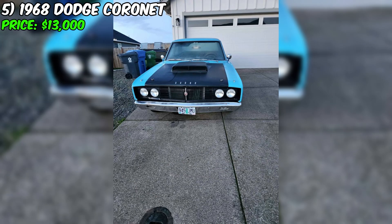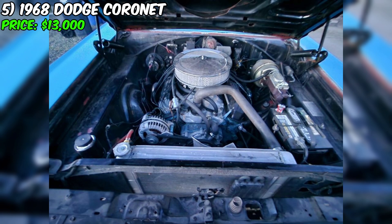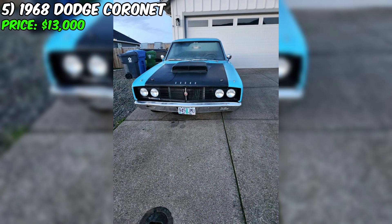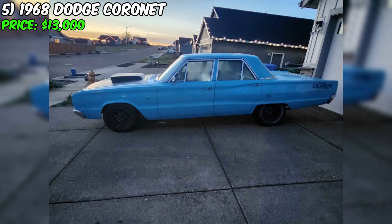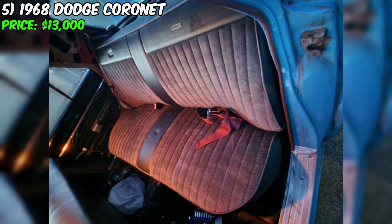Currently, I have an excellent find for classic car enthusiasts: a 1968 Dodge Coronet, on sale for $13,000. This automobile is equipped with an automatic transmission and represents a true embodiment of style and elegance. The exterior body color is a deep blue, while the interior is done in gray tones, creating a harmonious appearance. Running on gasoline, this car is a true powerhouse with a Magnum 360 small block and an 8¾-inch rear axle, Model 741. It bears some signs of its time, with slight indications of corrosion at the rear of the body on the right side.